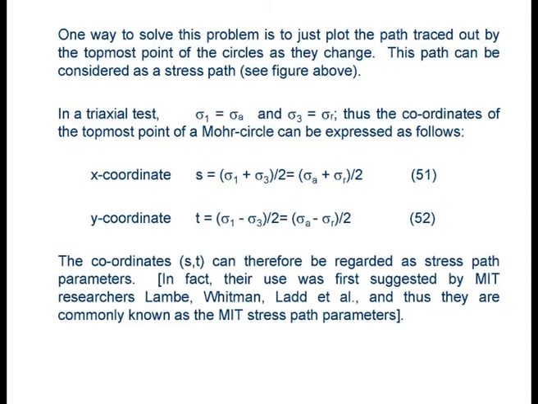Correct? Sigma 1 minus sigma 3 over 2. And so therefore, this set of coordinates S and T describe the stress path, and they are called stress path parameters. And indeed, they have been used by Bill Lambe, Bob Whitman, Chuck Ladd, and all their researchers at MIT. And I will just call them MIT stress path parameters.